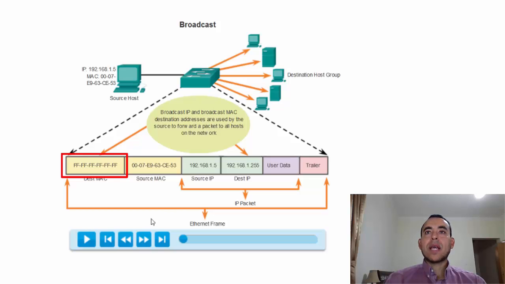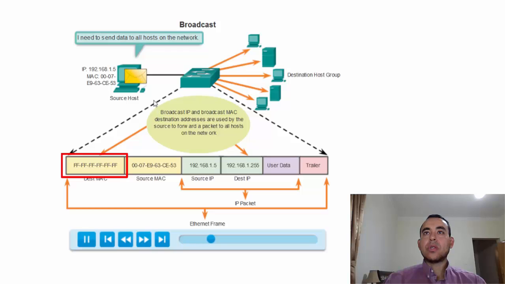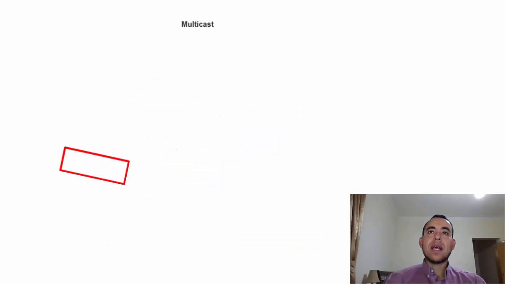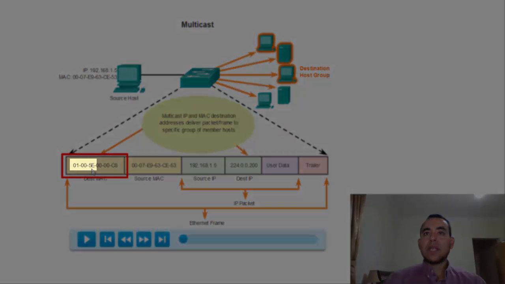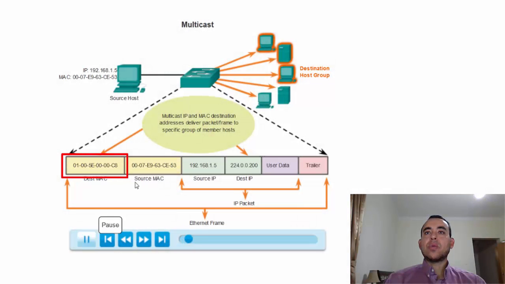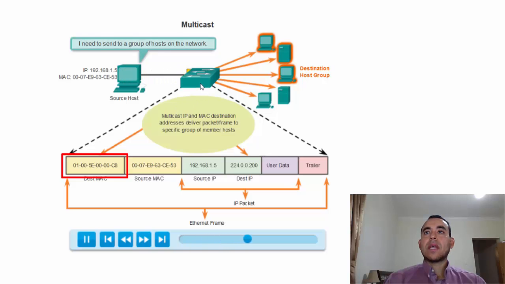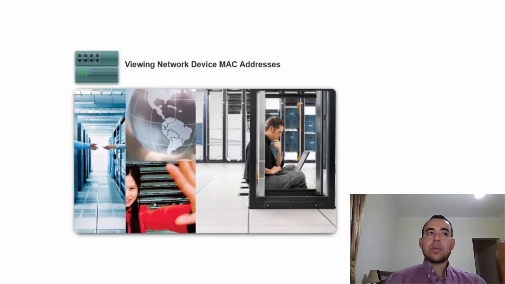For the case of broadcast, the destination address will be fixed, will be all hexadecimal Fs, and in that case the switch will receive that frame and then broadcast it to all the switch ports. In the case of multicast, the address usually starts with 01005E to indicate that this is a multicast frame, and in that case the switch will get this address, again look up the table and send it to a subset of these ports, not all of them and not one. In that case it will be delivered to a subgroup.